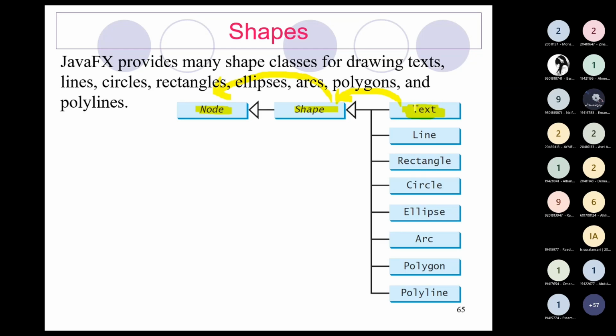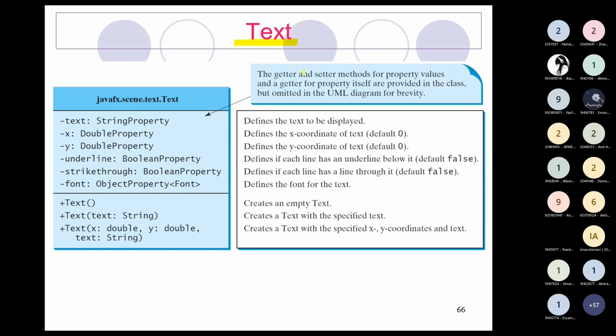So what are the attributes inside a text? You will have the text itself, the text that will be present. The X and the Y, the coordinates, the horizontal and vertical axes, by default they're going to be 0 and 0. And the underline, whether it's going to be underlined, yes or no. And then the strikethrough, and then the font. The one thing you need to remember is that all of these attributes are going to be private. For this reason, even if we don't mention it here, it is going to have a setter and a getter. Okay.